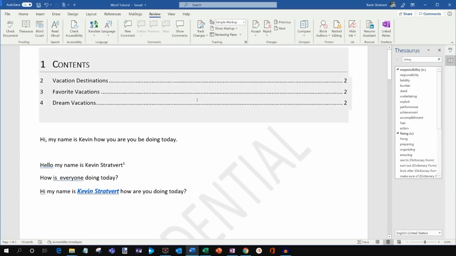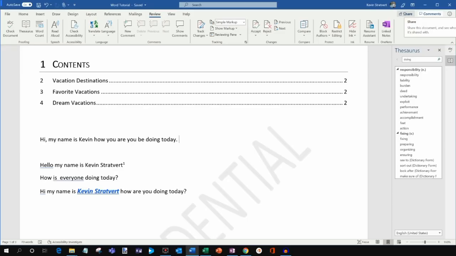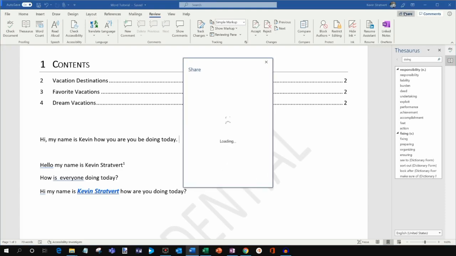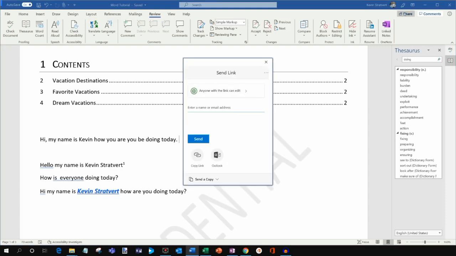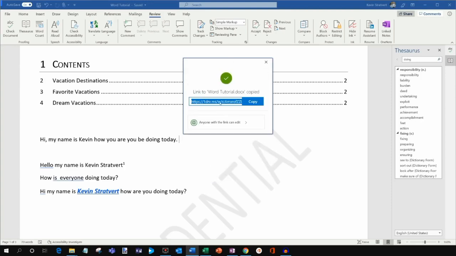So now that we've looked at how to review a Word document, the next thing I want to talk about is how you could collaborate on a document. Now, it's no fun just working on a document by yourself, and today more and more in school, there's a share button in the top right-hand corner. If we click on share, that'll bring up a share dialog, and earlier I saved this document on OneDrive, so it's already a cloud file. You could type in names here, or you could simply copy a link. So I'll just go ahead and copy a link, and you could send this link to anyone, and they'll then have access to this document.